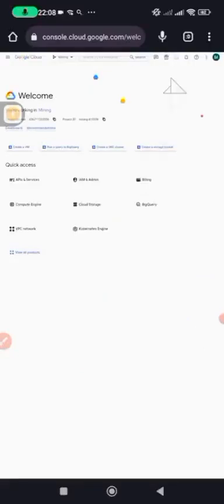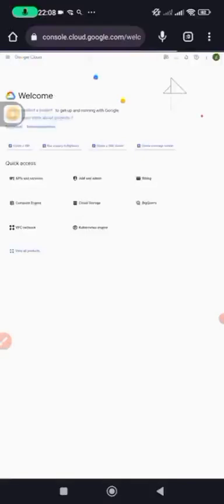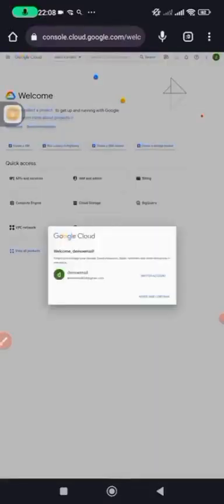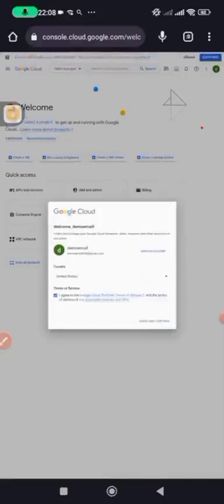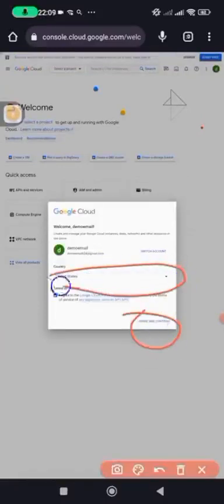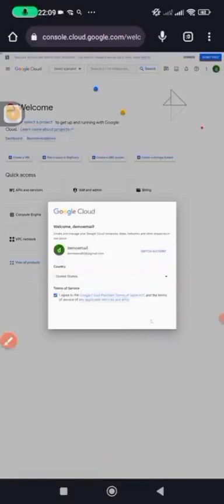So now we are choosing, I'm trying to open a demo. That's what we are going to use for this video, but I'm going to show you guys how you do it. After doing this, you can basically mine on different phones. So this is a simple and easy way to mine Bitcoin on your phone instead of investing. You just need an internet connection guys, and this Google Cloud. So we are going to agree and continue. Then you choose the country you are in, then click on agree and continue. It's going to auto detect the country you are in. So guys, agree and continue. Let's wait for it to load up.